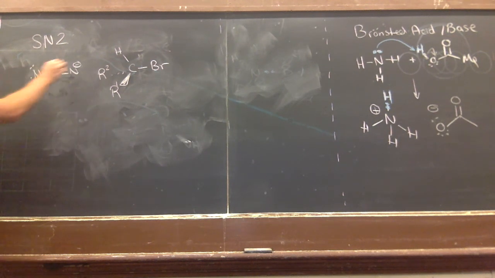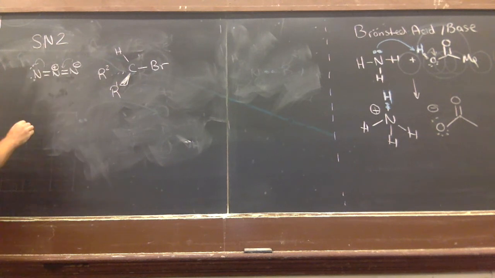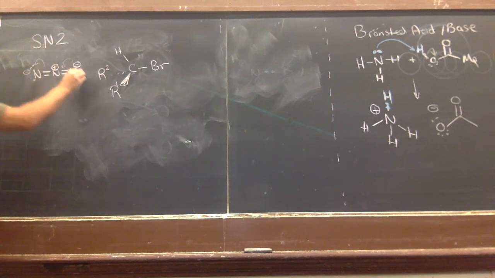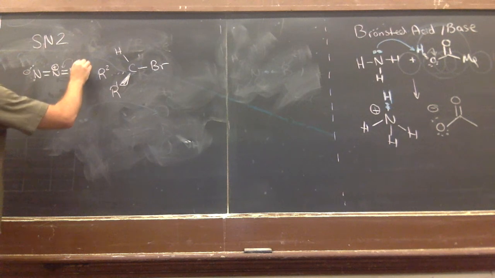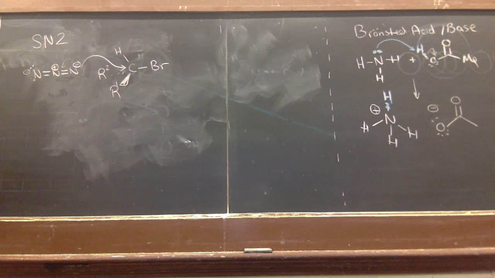Oh wait, no, because then if it went to the other side, yes, thank you. That's why it doesn't make sense. Good catch. So it probably is sp2 then. Anyways, the point is that I never really thought about the hybridization of an azide. But again, it is linear, which makes it small. It's got an overall charge that's negative, which can allow it to attack.